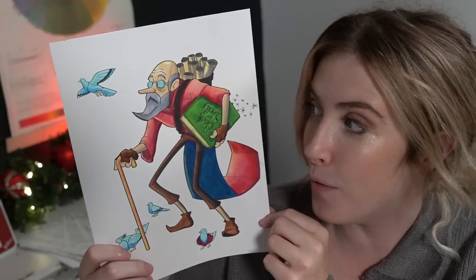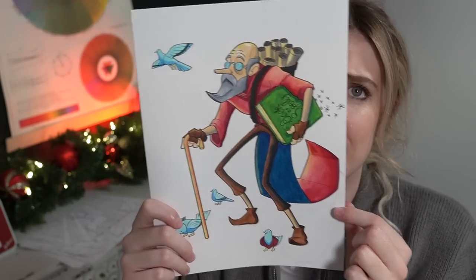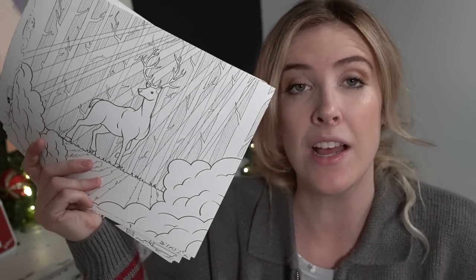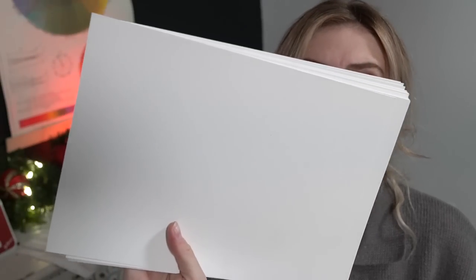Okay, so I am now done with this coloring page. This is how it turned out. I'm really, really happy with it — genuinely, this is way out of my comfort zone. Not just this medium but also coloring over something like this. It's not something that I personally would really make, so it's nice to do something totally different to my normal style. This took me probably about an hour to an hour and a half, and when you count in how many coloring pages he gives you, there is a lot of value and a lot of time that goes into this box. Since I have so many pieces of blank marker paper, I would give it a go to make something of my own — something more in my usual realm of style — and let's get started with that.